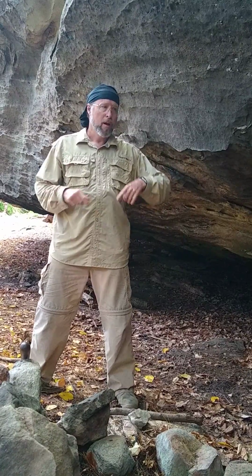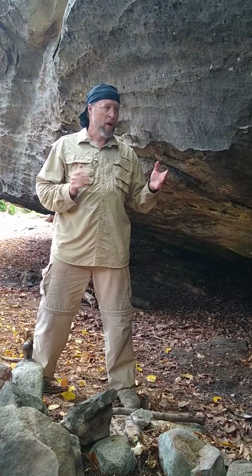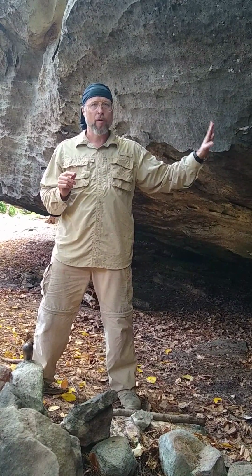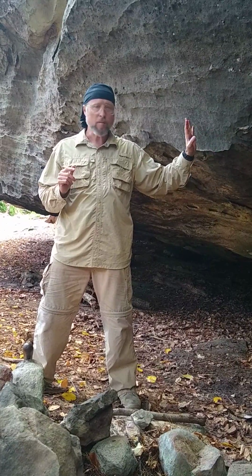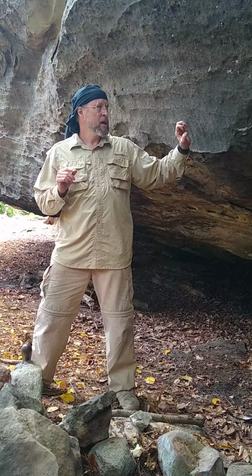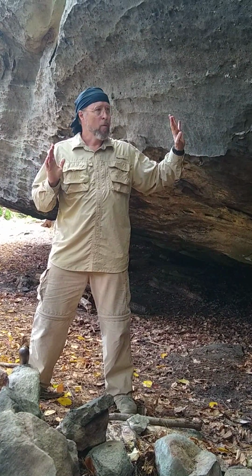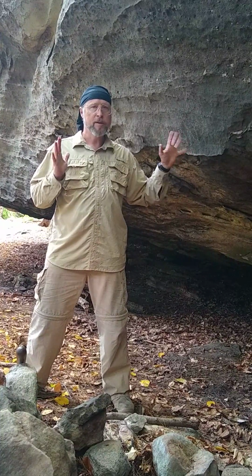So having said that, and getting back to what do you do if you have an emergency? First off, never stay in a rock shelter unless it is an emergency or you've already asked the landowner's permission. If you got that or it's an emergency, that's fine. But if it is an emergency and you need to have that shelter for the night because the storm's coming in, you have to first decide, is this place safe?